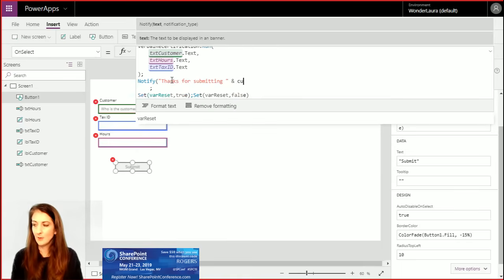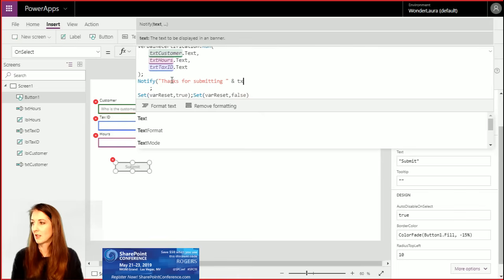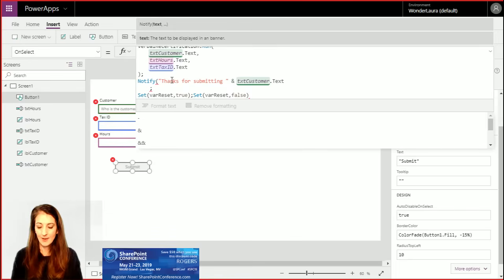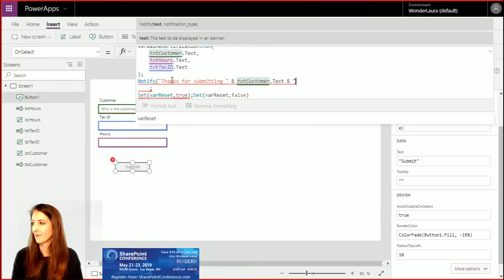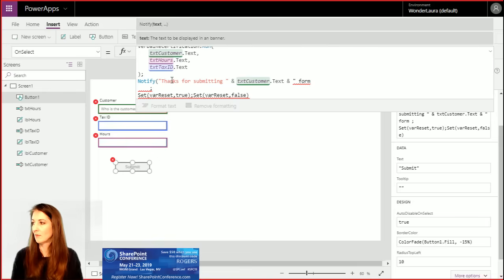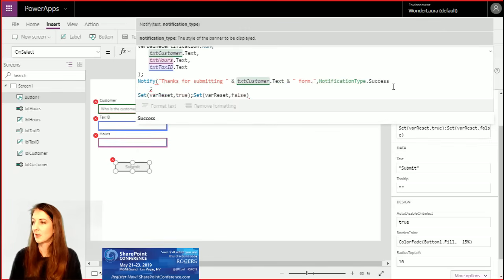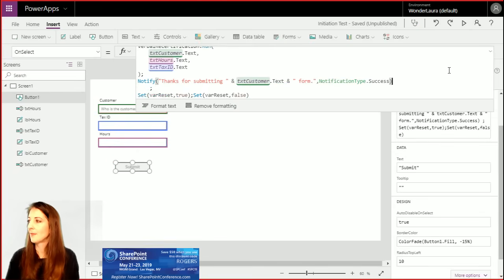And then I'll put the customer, TSTCustomer.Text, and it's going to say the name of the customer, form, and then what kind of notification is it? I'll just do success. Okay, let's try that.